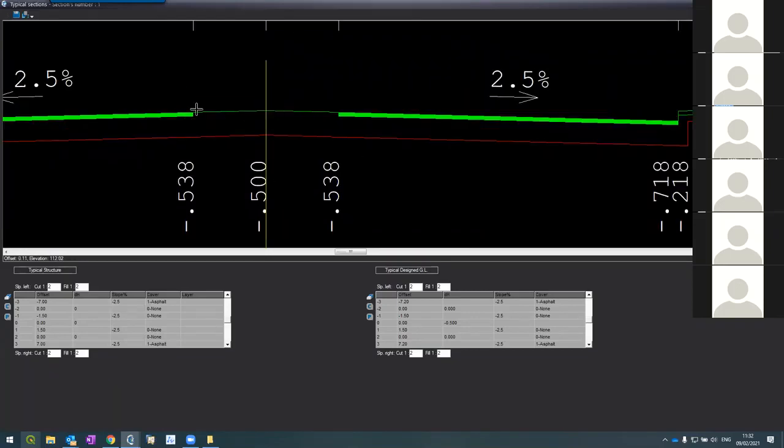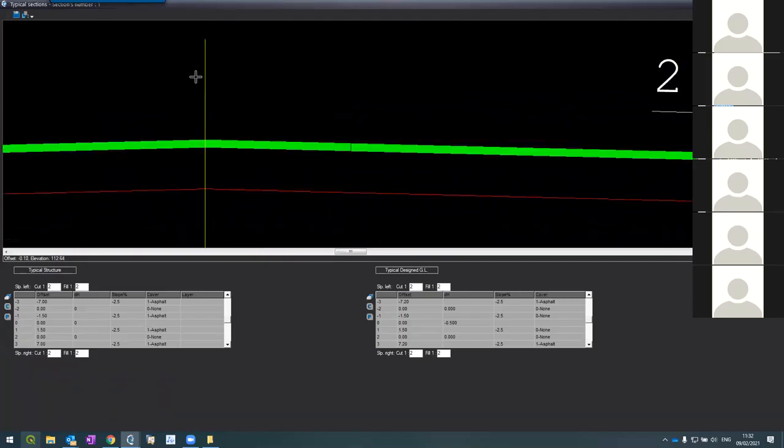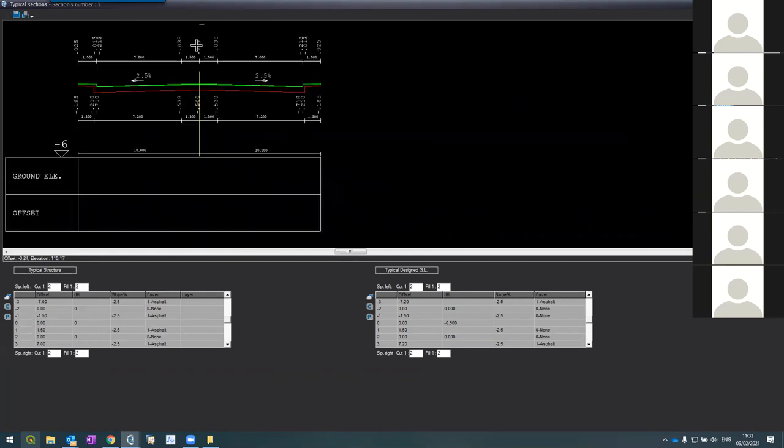And in fact, this is supposed to be an asphalt as well. Okay, fine. This is how I want it to look like.